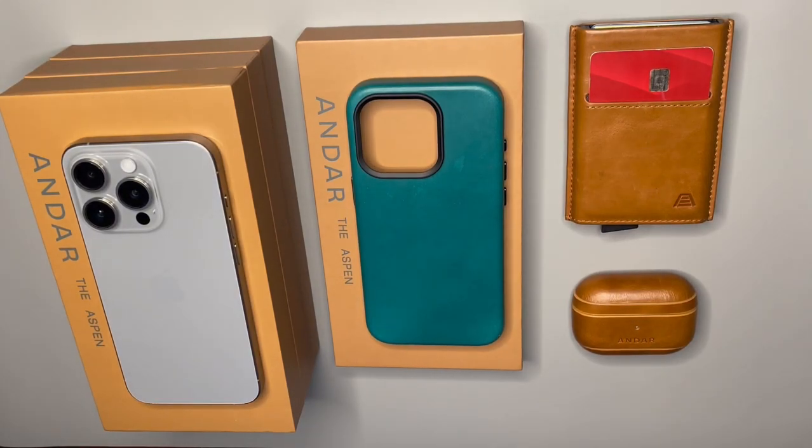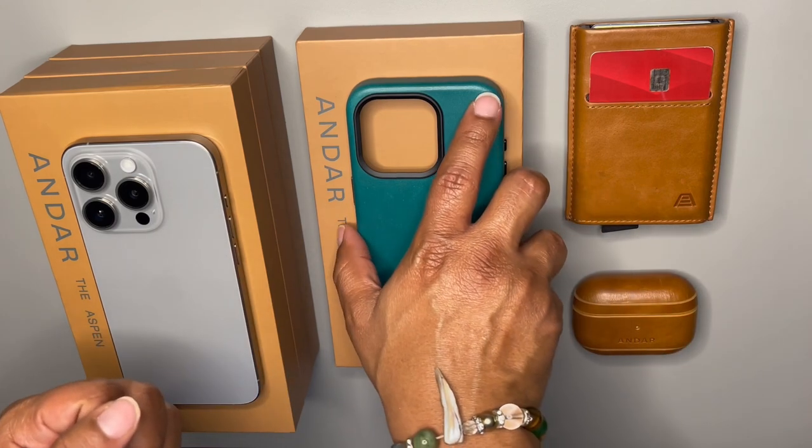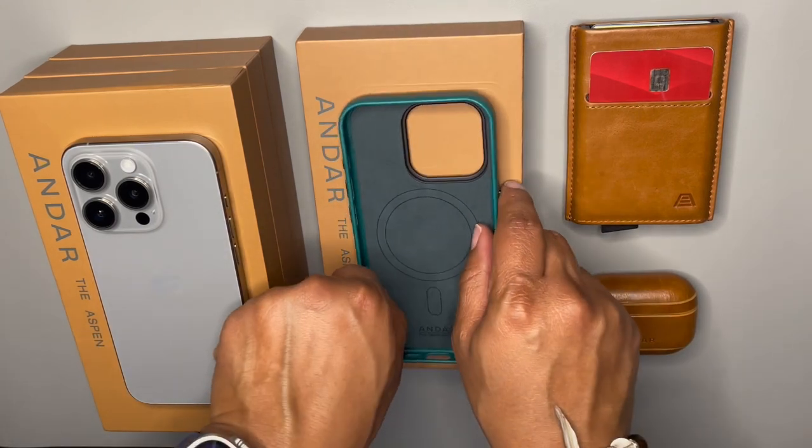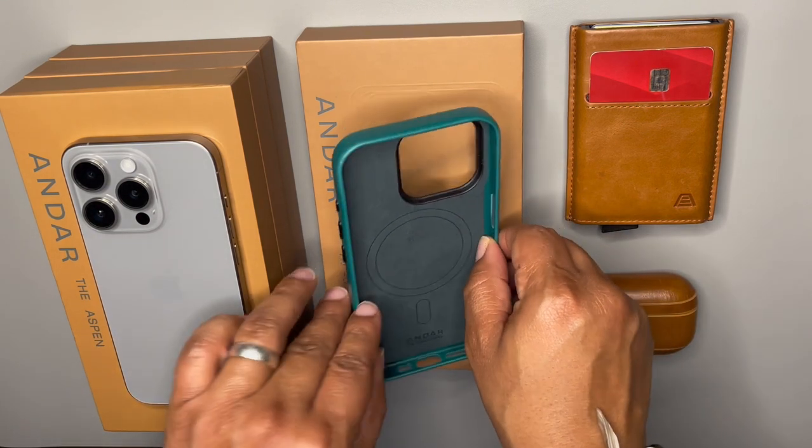This is King Tech HD, and we're going over the Aspen from Andar today. This has been a great leather case made for you by Andar. They have tons of colors and tons of versions for your iPhone. So let's give it a look.